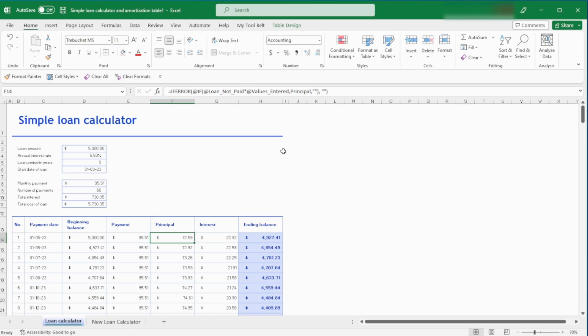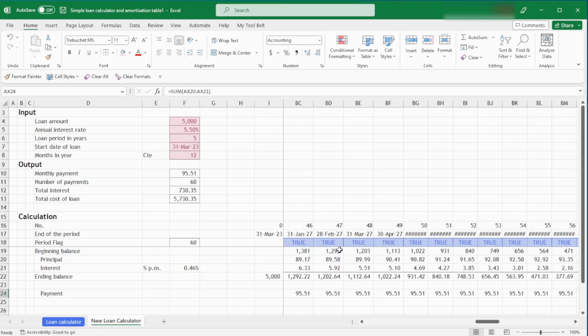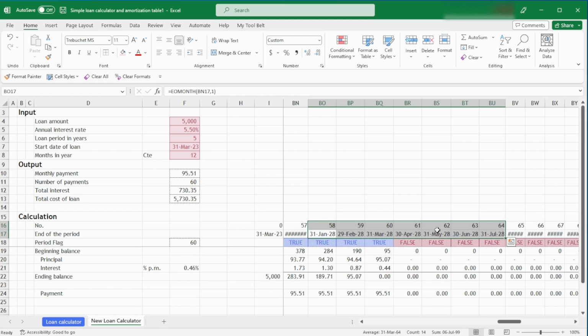Let me tell you one more thing also. If you come here to the transition, it is important that you always have formulas across your whole model. As you can see here, we have the dates, and you have even formulas after the period when we have paid our debt. We finished paying on the 31st of March 2028, but we still have the calculations after. It's important that you show all the calculations.